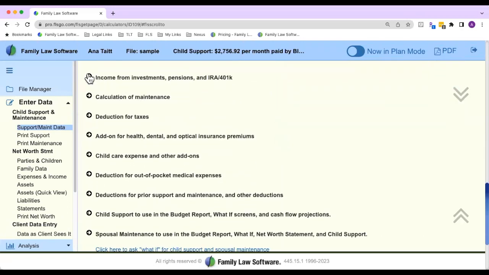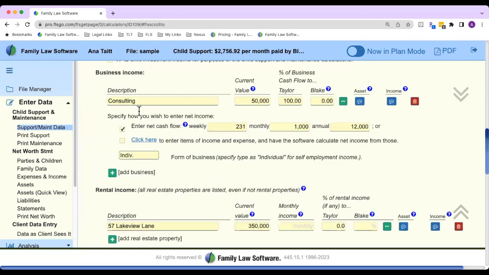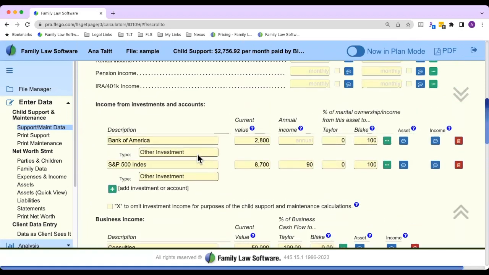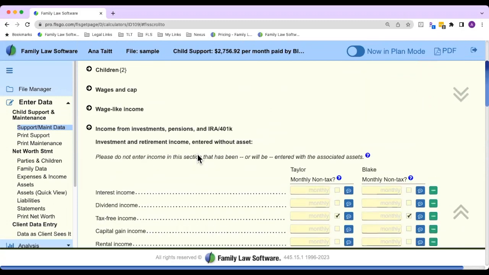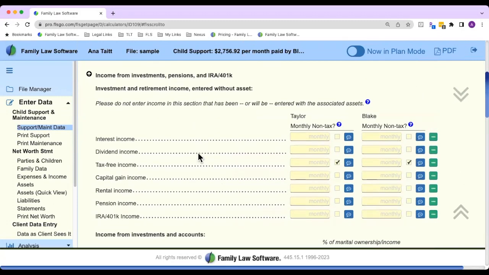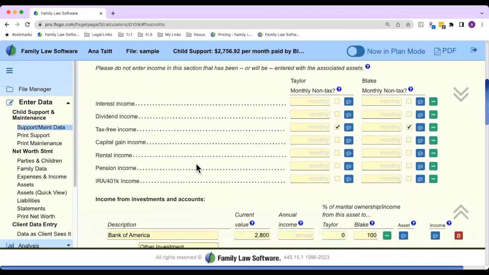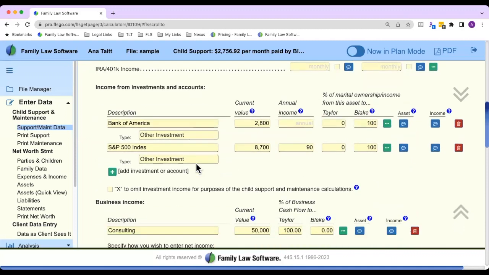All right, income from investments and pensions. If you have older clients or wealthier clients, excuse the scrolling, it's because I've made the font bigger. And so therefore I'm having to do a lot of scrolling. Older and wealthier clients. So if you're doing a spousal support, you might come here. If it's child and spousal support and they still have minor children, then again, this could be relevant. So you want to enter the correct source of income on the correct line. And so this is going to be here. And so let me scroll down.